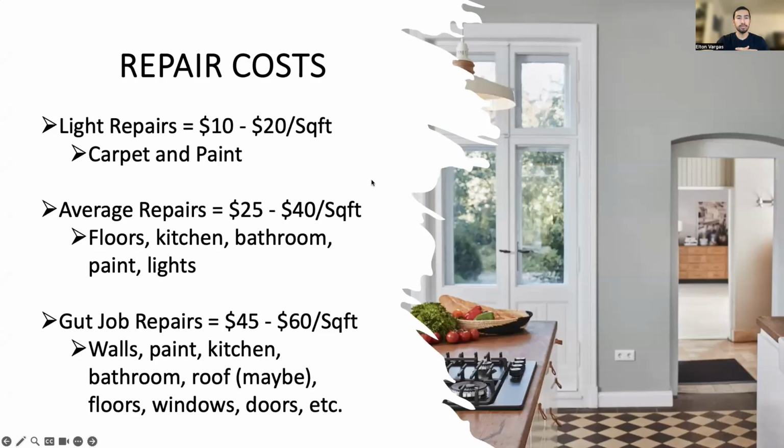Understanding repairs. I don't dwell too much time on this. The way I analyze a property is I start listing down how many things it needs. If it needs one or two things, maybe three things, then I stick it in the light repairs category. If it's going to need five, six things, then I'm going to put it in the average section of repairs. If I'm seeing a property stripped down to just the wood, kind of like a brand new home that is getting remodeled by a construction company, then that's going to be a full gut job repair that is going to basically need everything completely changed.